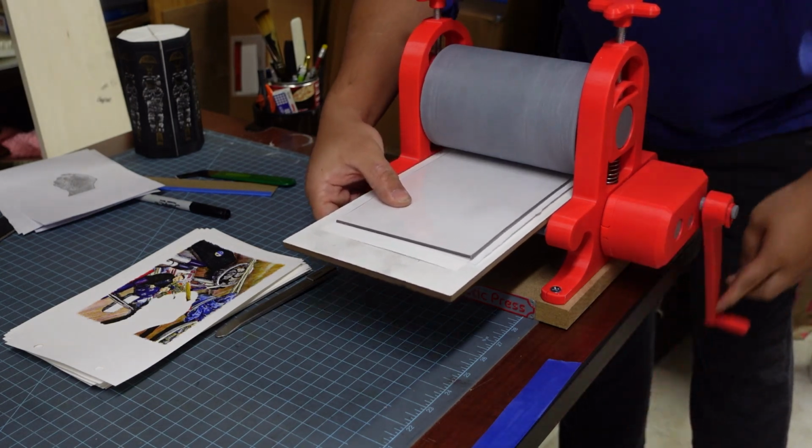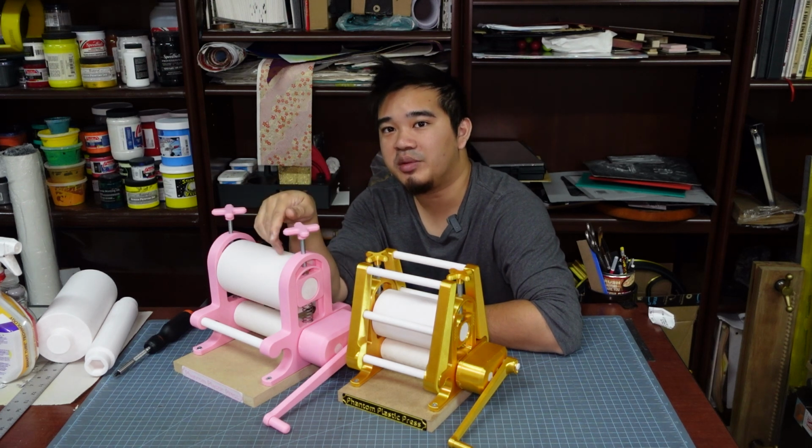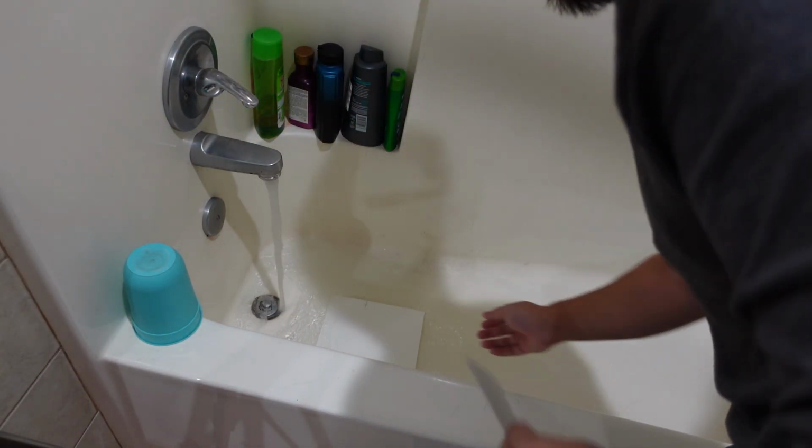Now, if you want to make your own, stick around, but first, I thought I'd print something on this press just to show you all what it can do. To print this etching, let's start by soaking some paper.